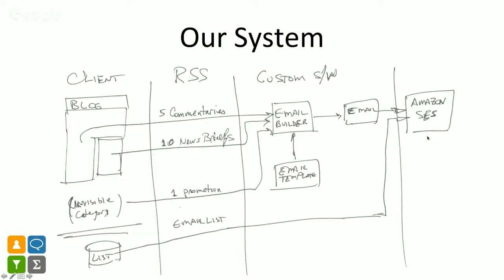SES stands for, as you might imagine, Simple Email Service. The guys at Amazon are brilliant, and apparently they believe in simple naming conventions. The way SES works is just fantastic. We can set up domain keys, and SPF is already handled by them. The mailing itself is highly robust, with very high deliverability. They're on top of ISPs all the time to make sure they get the highest deliverability possible. They're watching the people who use their platform, just as all email providers do, so obviously you've got to use it right. And it's incredibly cheap.